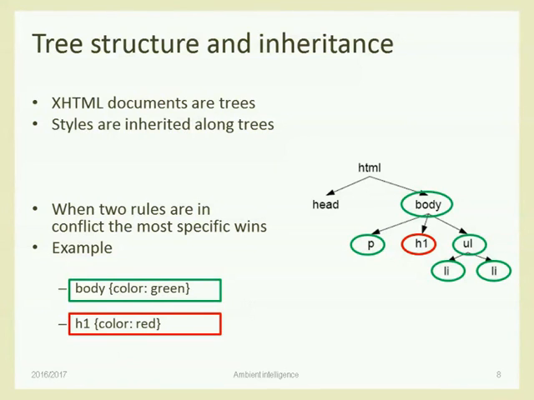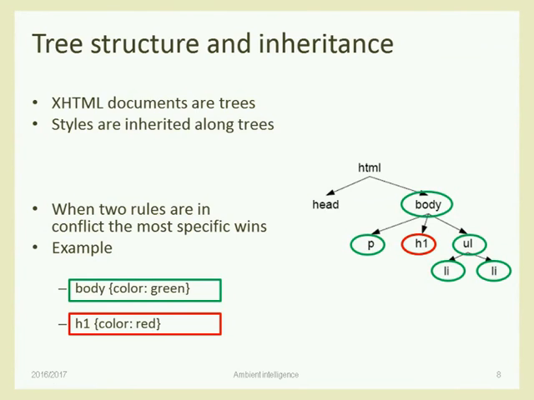Why? Because the H1 rule is more specific than the body rule. So there is a set of quite complicated priority mechanisms that will tell us, when a single element is selected by multiple selectors, which one wins. And this is done on a property-by-property basis, on a rule-by-rule basis. But the general rule is that specific wins over generic. Okay? So we can define something for the whole page and then override it at the block level, at the heading level, at the text level, and so on. So we redefine only parts of it. It's very powerful because we can redefine a part of the document by maybe changing only some of the properties. Maybe the body rule was also set in the font size or the font face.